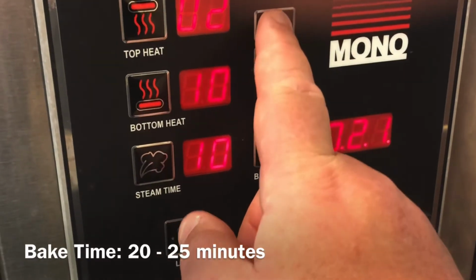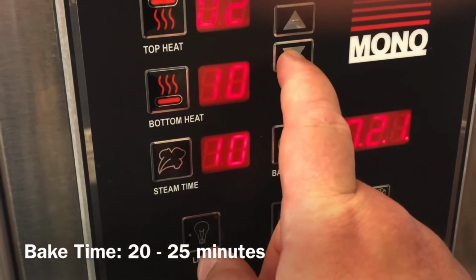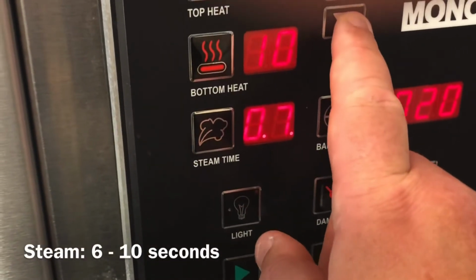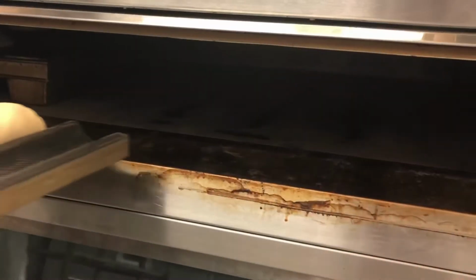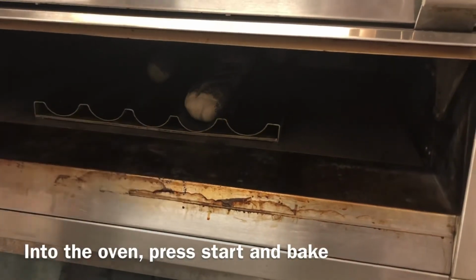Crusty breads will have steam at the beginning of bake. Halfway through bake, you'll release the steam out of the oven. You will use a damper to do this. This will then release any excess steam that is left in the oven and help with the crust.